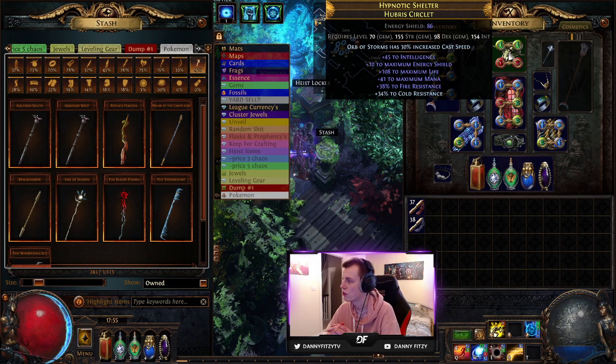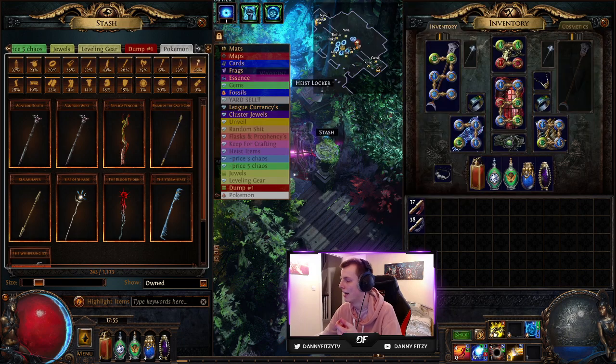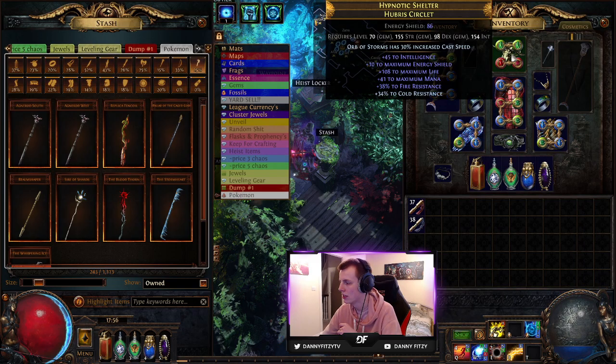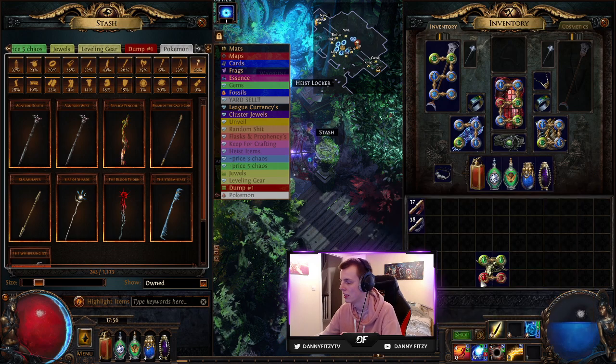Cast speed's really strong for Orb of Storms because it's the tick rate at which it hits, and if you get that up, it's a much bigger multiplier than a little bit of extra added damage or anything like that. Whereas here it strikes every 0.58 seconds. So if we take this off, it strikes every 0.72.